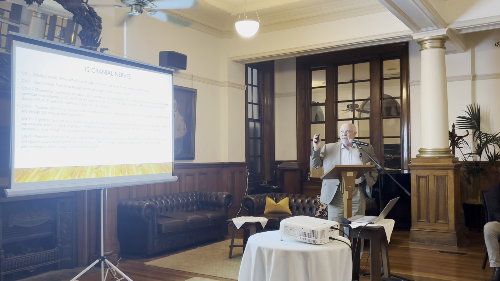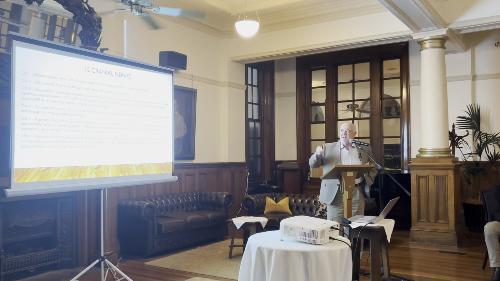So I'll just quickly run through them. The first is the olfactory, which obviously caters for smell, and that goes from the roof of the nose to the hypothalamus. Not really important to us. The optic nerve, I'm not really going to talk about that, even though that's probably the most important.